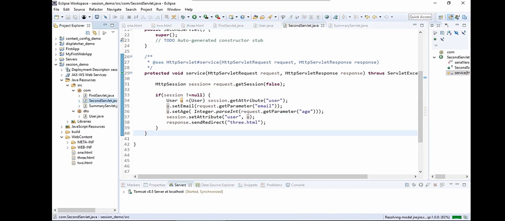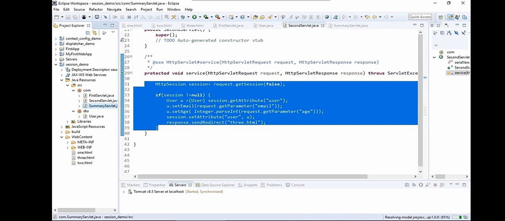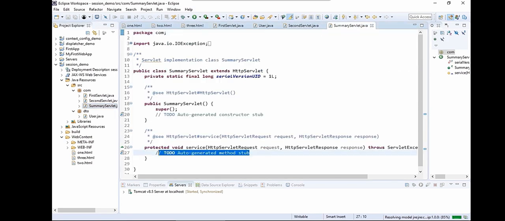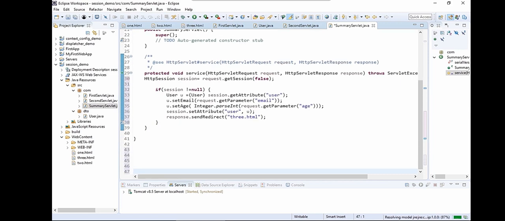Now I'll just pick up this code, paste it into the summary servlet. So here as well we want to continue with the same session that was created in the first servlet. So I pass false and get a reference to the same session. We check if the session is not null, we get a reference to the user.